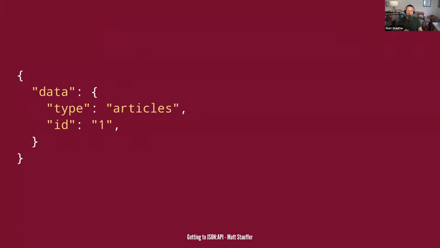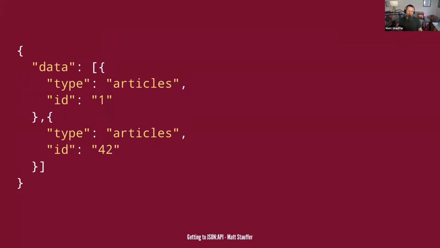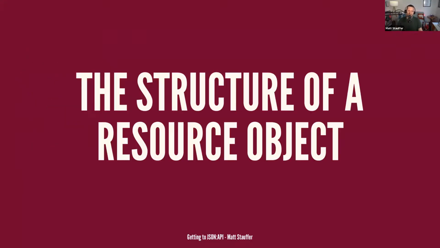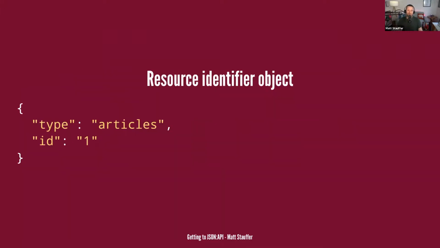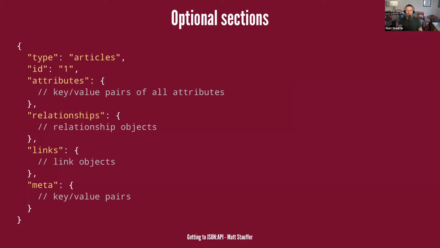Let's talk about data. The simplest possible return in data is a single object, or a resource. And then the next simplest is an array of resources. All of those are going to be represented by a resource object. A resource object starts as a resource identifier object. You can't get any simpler than this. A resource identifier object is a type and an ID, and that's it. ID has got to be a string, and type has got to be a standardized thing that refers to that thing. I tend to use basically table name, pluralized, lowercase, that kind of stuff. And then it's got some optional sections. Attributes, which is where you store all the properties or the columns or whatever.